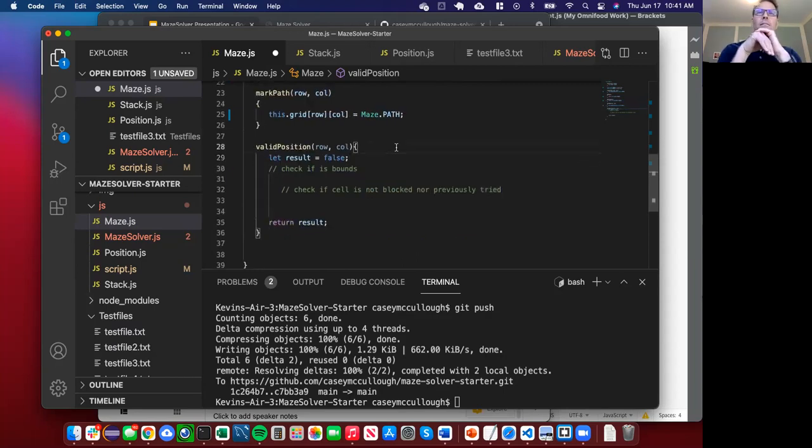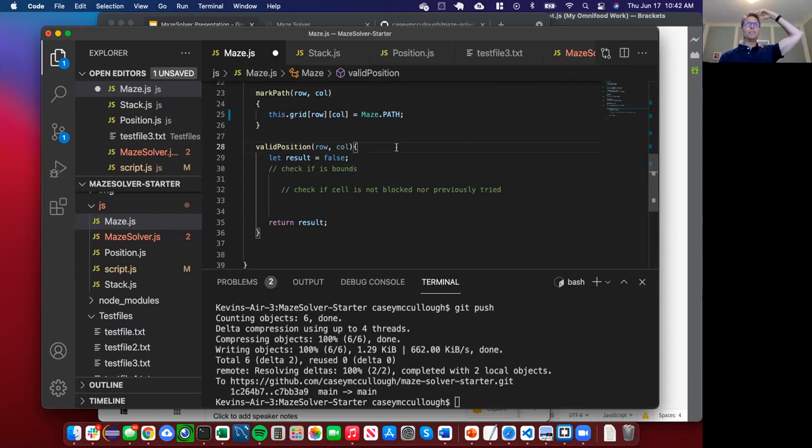Okay, valid position. We need to know, right? If we're just given rows and columns, those are just numbers. So if we're looking at the surrounding squares, we need to make sure that we're not looking outside of the grid.